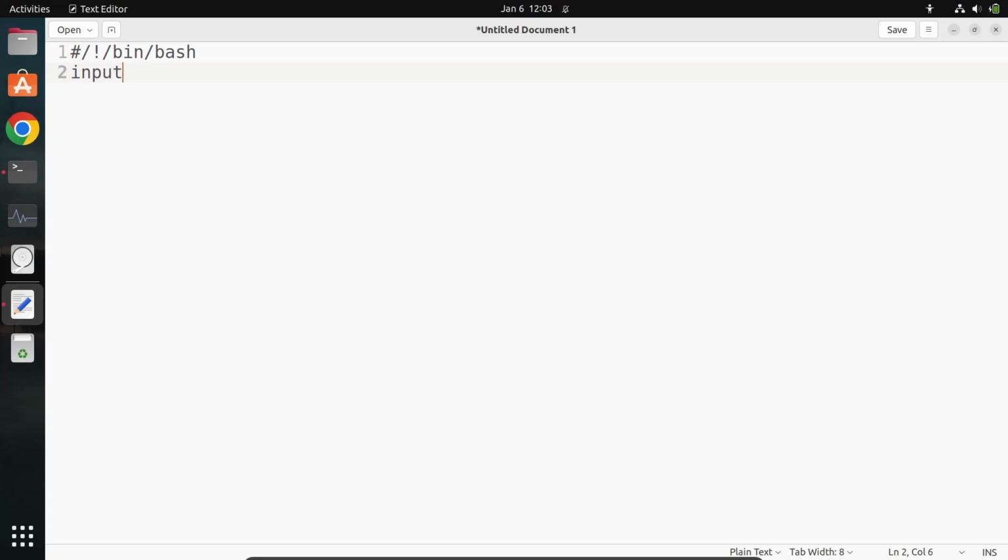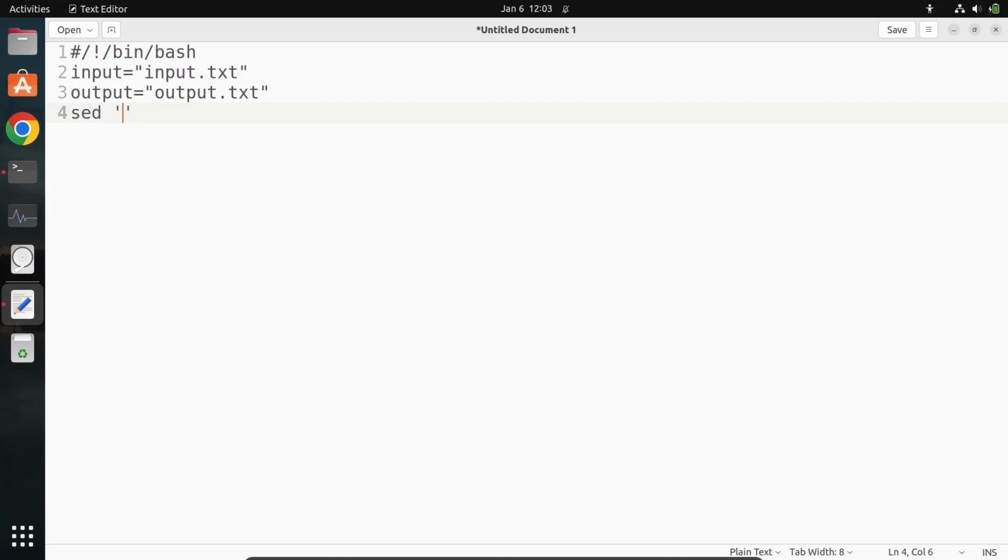Suppose I am giving a file, and it is taking input.txt. Then there is an output file, output.txt. Now I can directly provide the sed command here. It does not need any other parameter.